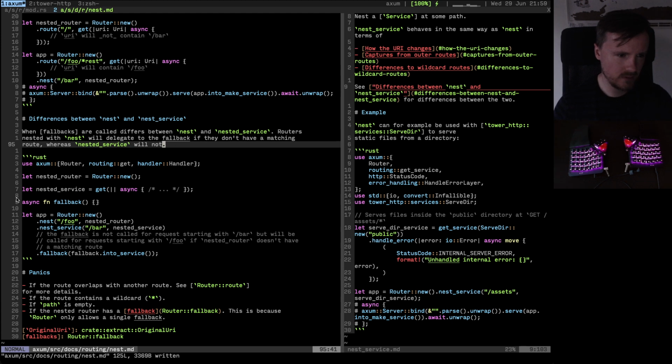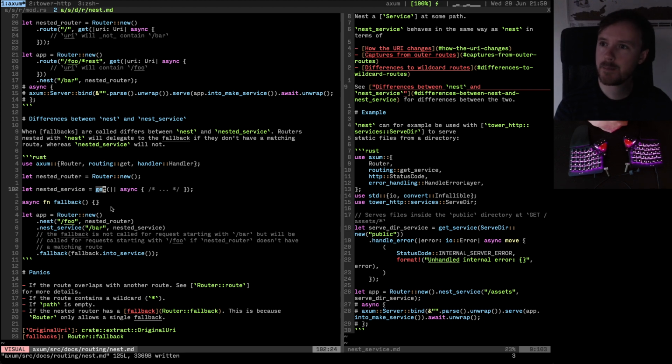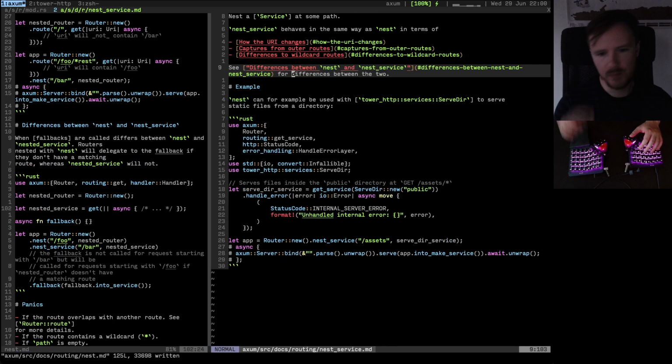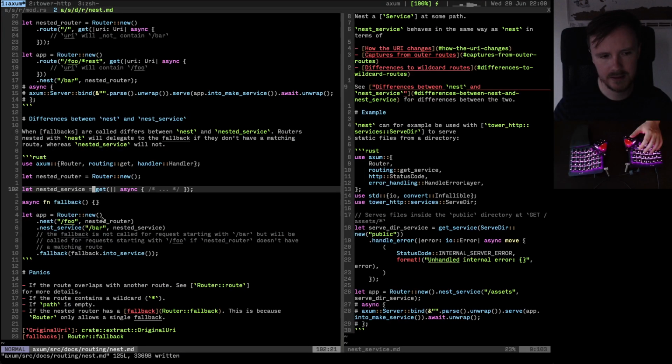This example isn't really great actually, because this service accepts all routes as long as they're get. It basically doesn't care about the path. Bringing in another static file serving over here is a lot of noise in this example. It's not really relevant to what we're trying to say.